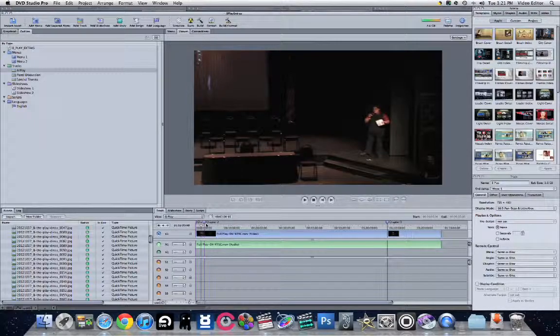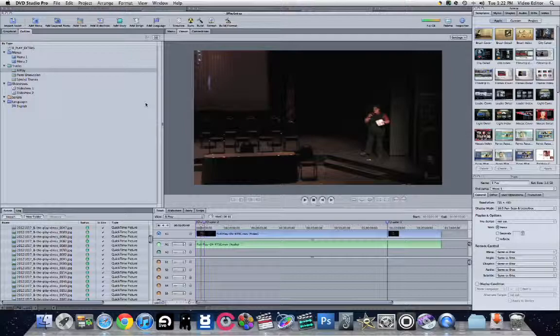And really that's only incredibly useful if you're doing something with a scene selection menu, which would be pretty easy to make. And that way you could say scene selection and then have your chapters all set up and ready to go. I did not do that, but here you could flip through if you were watching this as a DVD.